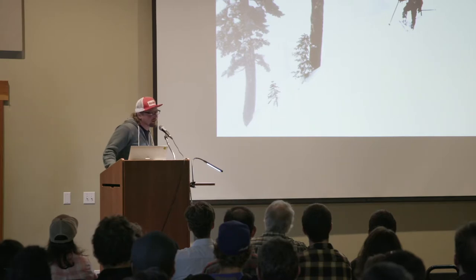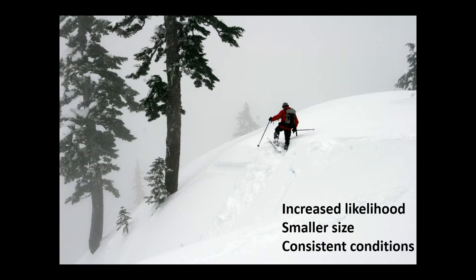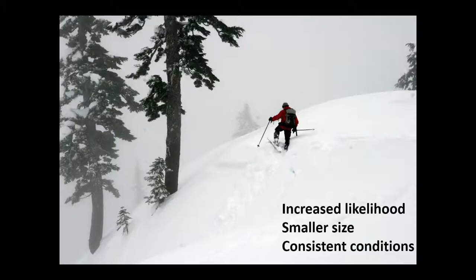There is a very small avalanche there below his skis. How we do this is very simple — we go out and we ski across the top of a slope in hopes of triggering an avalanche, and one that we are not going to be caught in. There are certain conditions that really lend themselves to this. The increased likelihood and sensitivity of the snow is really important. Having conditions that are very sensitive makes it much easier to trigger avalanches, and it's far more predictable and manageable that way.